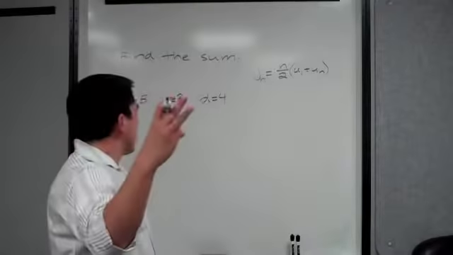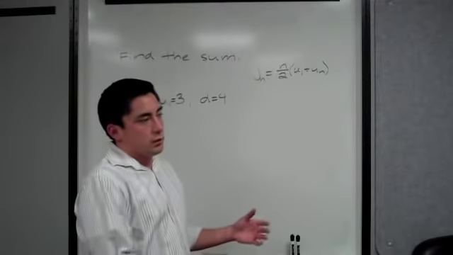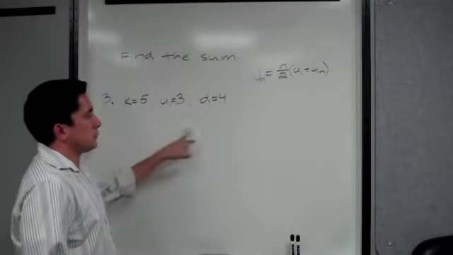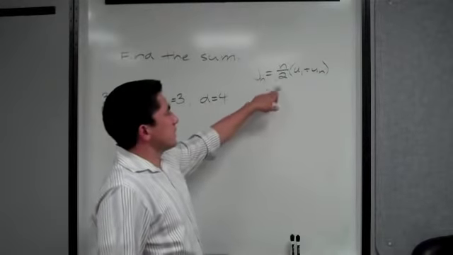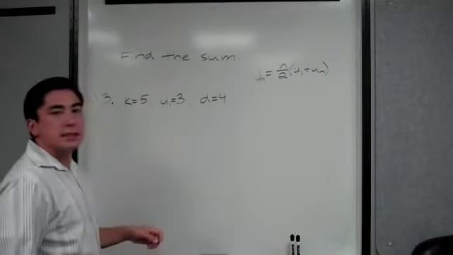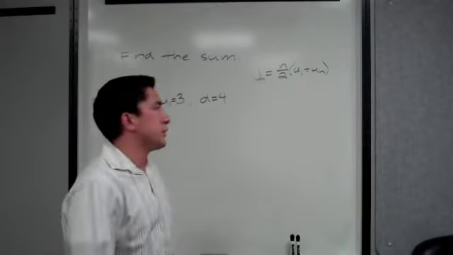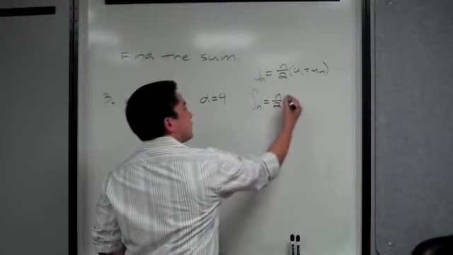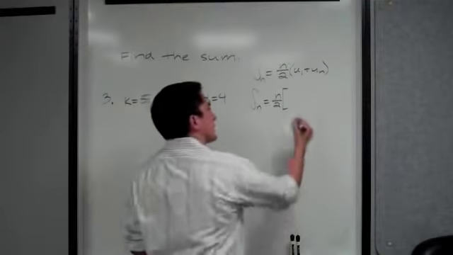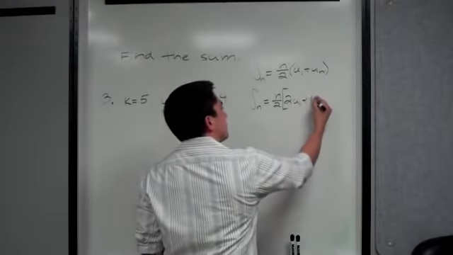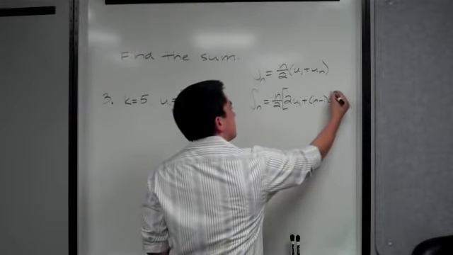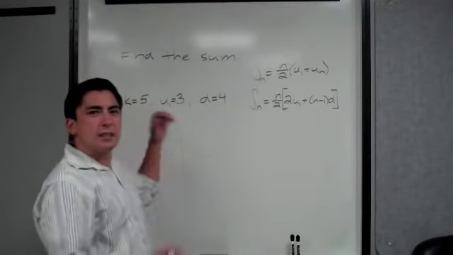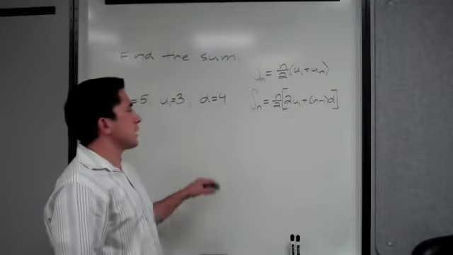So, for example 3, we still want to find the sum, or in the book it'll say find the partial sum. Okay? So in this problem, you think you'd be able to use the sum formula like this, but the problem is we don't know what our last term is. So there's actually a second formula you can use to find the sum. It's S sub n is equal to n over 2, then bracket, 2u sub 1 plus n minus 1 times d. Okay? Now, in this problem, k is going to take the place of n. It means the same thing.